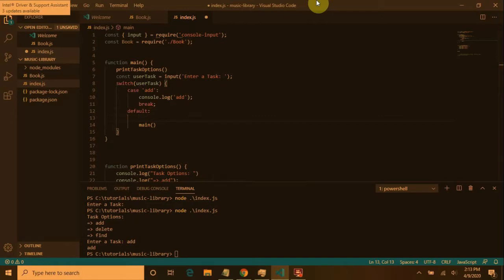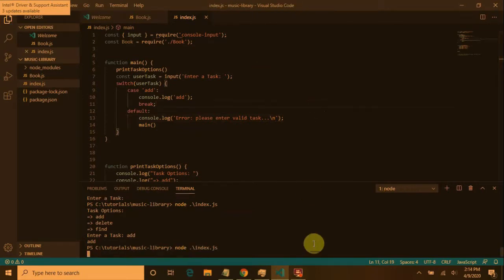So we can do something like console.log error, please enter valid task. That should work. And it'll rerun the main function. And let's add a new line there just to break up the spacing a little bit. Let's try that. Run it.